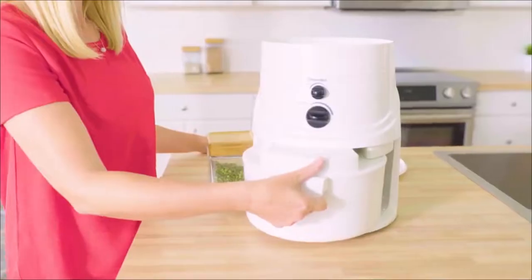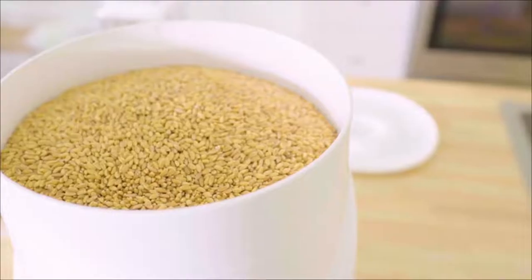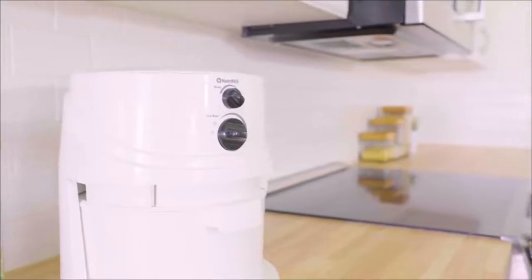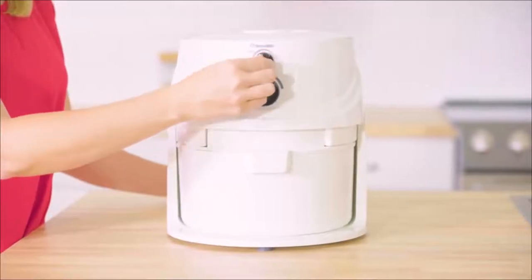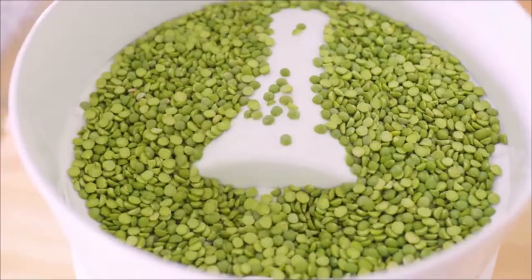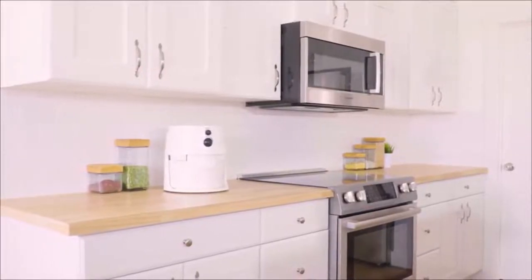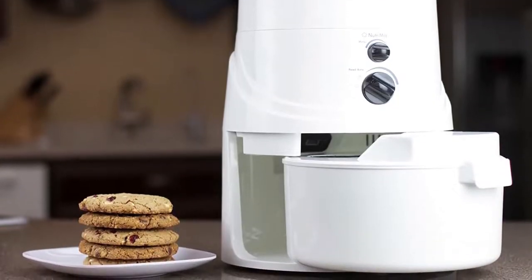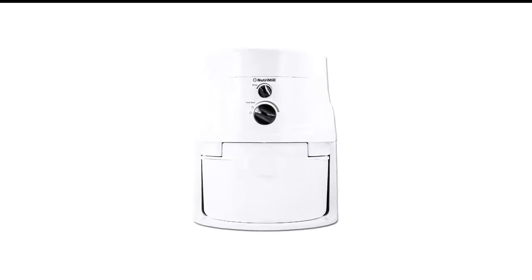You may want to use frozen beans in some cases. The unit is easy to clean — a brush or paper towel may come in handy. A lot of users initially find that the unit throws a lot of dust of fine flour, but this occurs solely due to the collector vessel not being placed properly, which the unit detects as an operator error. Use a lot of force and literally slam the container bowl into place — the notification button will indicate that the positioning is adequate, and this will cure the problem of dust clouds.